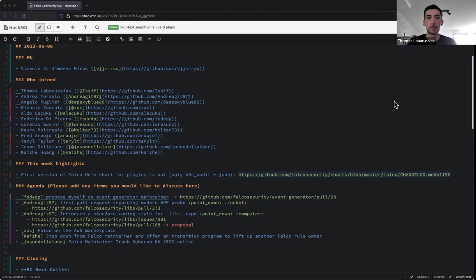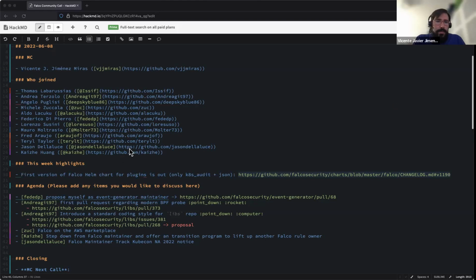If Falco is passive, it just has to receive events from an external source, it will work. So this is the way to proceed for audit logs. But if Falco has to pull events from an external source, the pattern is not correct right now with the deployment. Okay, thank you.